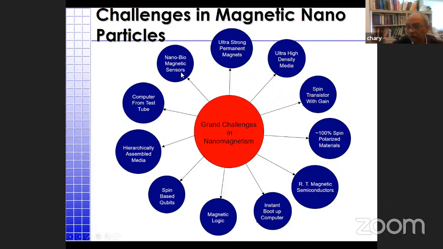This is also picking up a lot of interest. This area is already there in animals. It's just that we are only now slowly understanding how certain animals use the magnetic fields to do navigation. Finally, there is also the hope that one day, by using just 25 atoms, we will be able to create a computer that can store hundreds of terabytes of information and process the information at speeds that are at least 1,000 times better than what we know today. Keep in mind, just 25 atoms.